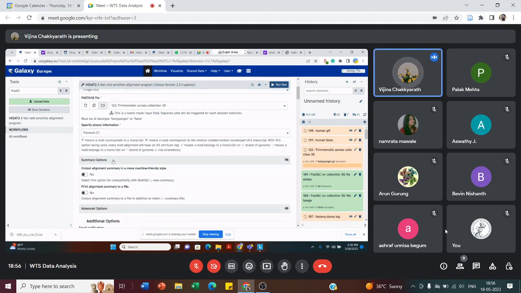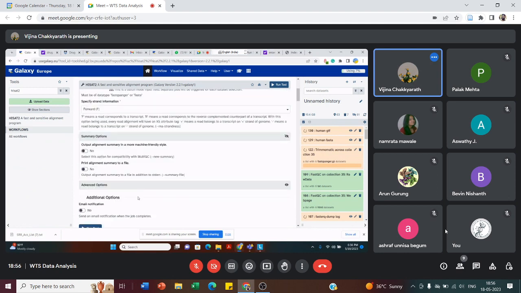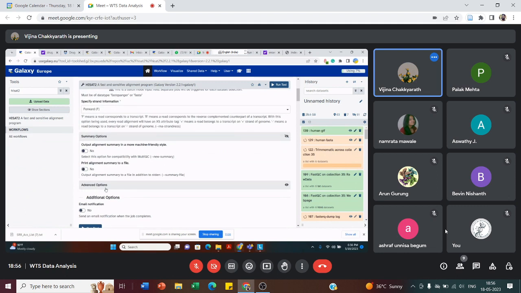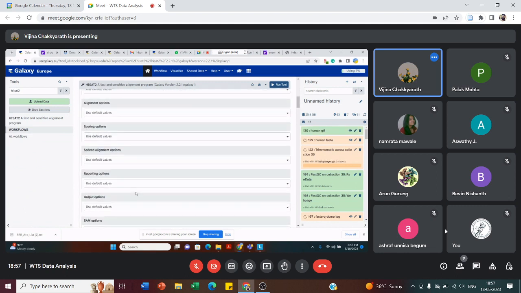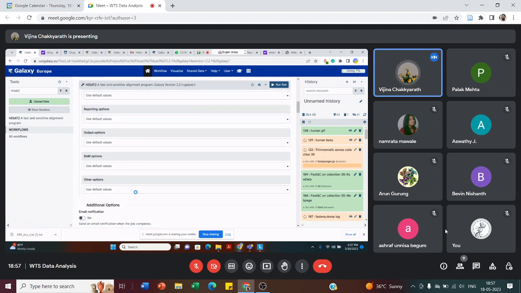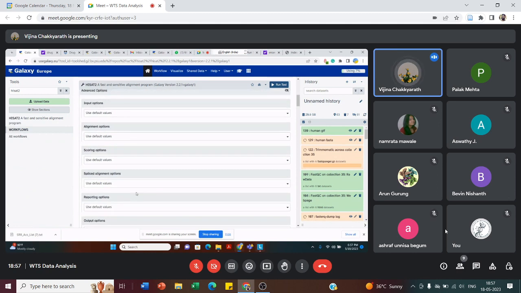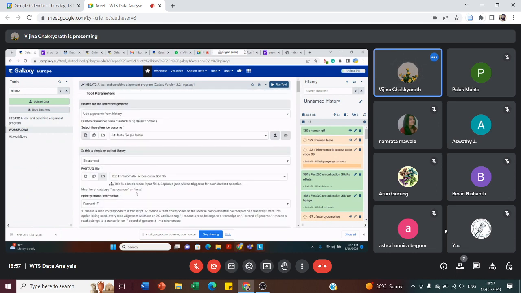Then the summary option. This and all you can keep as the default value. Spliced also. So the reference genome is the genome from history.